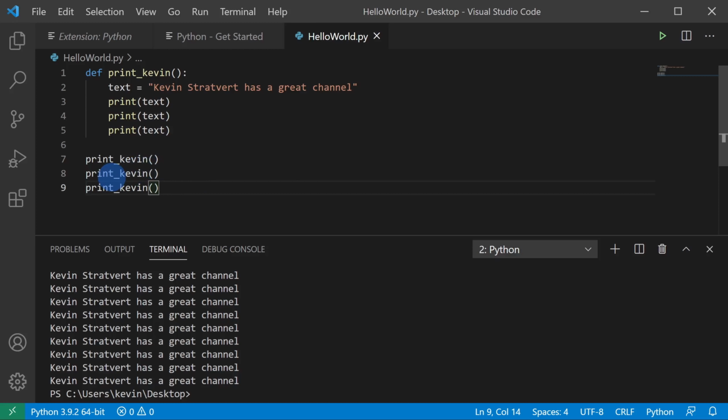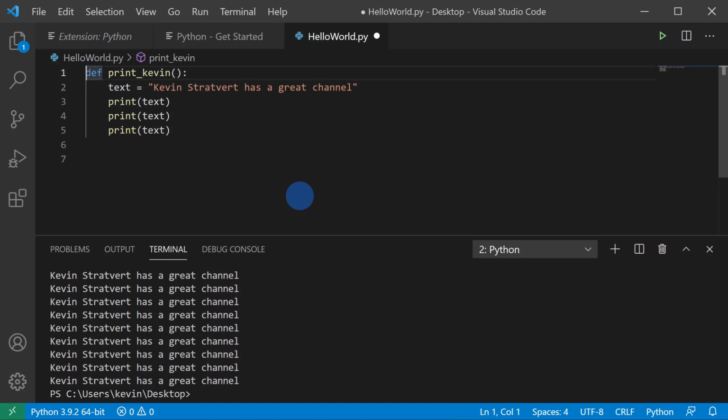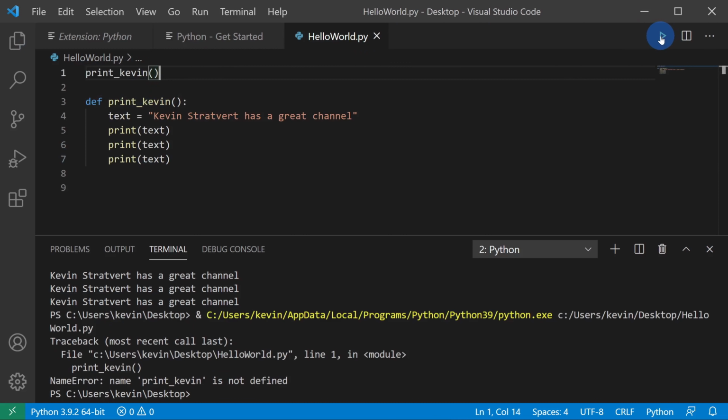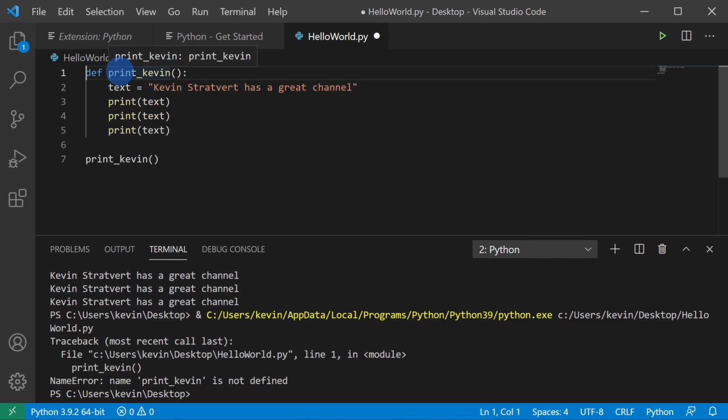With a function, to be able to call the function, I first need to define it before I can call it. Here I'll remove these 2 references to the function. And so let's take the call of the function and I'll move it to the very top. So here I call the function and then I define it. So if I hit run now, here you get an error because here it says, well, print_Kevin. Well, it doesn't know about that function yet because it comes up later on in the code. So once again, I need to make sure I call this function after I've defined my function.